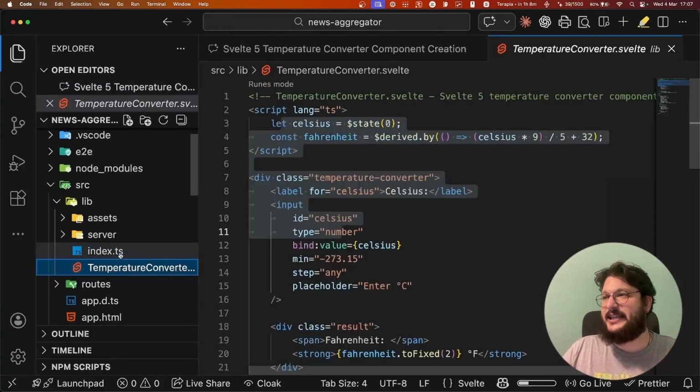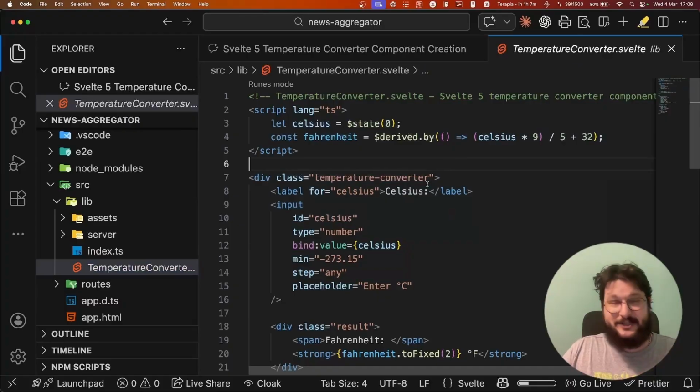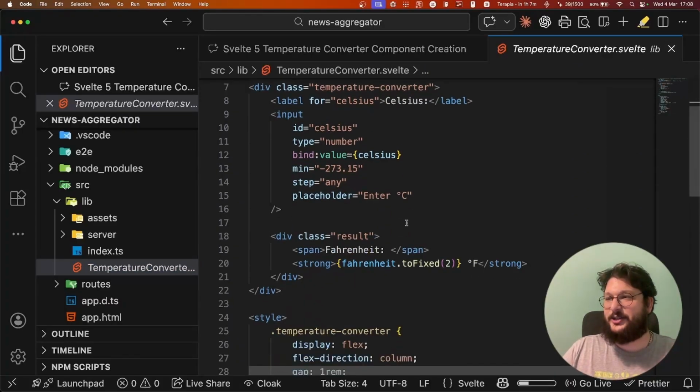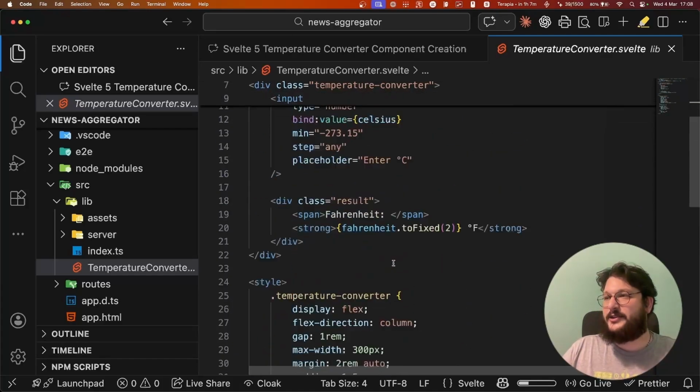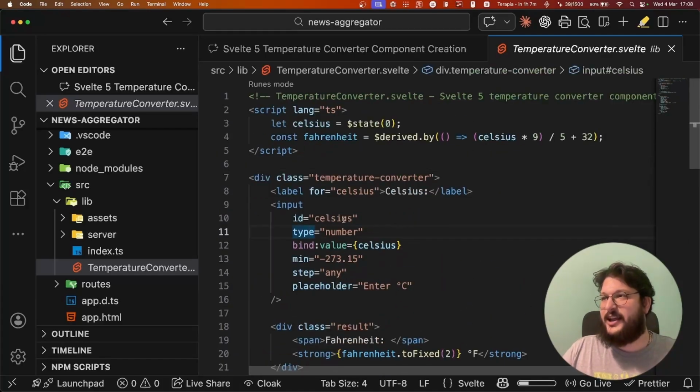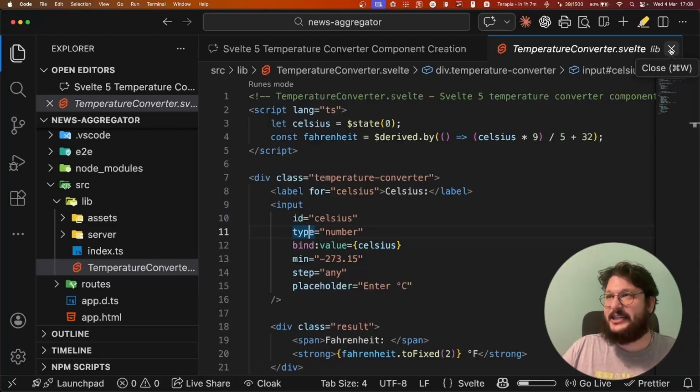So let's see how it looks. It seems like this is actually proper Svelte 5 code. There's no on colon click. There's no variable lingering around. So it seems to have done it.